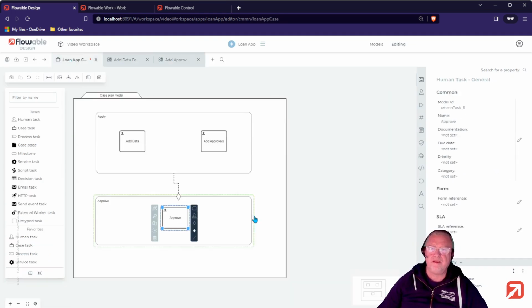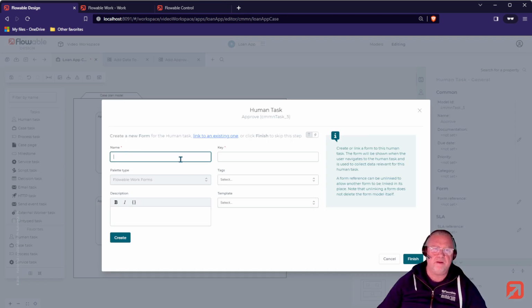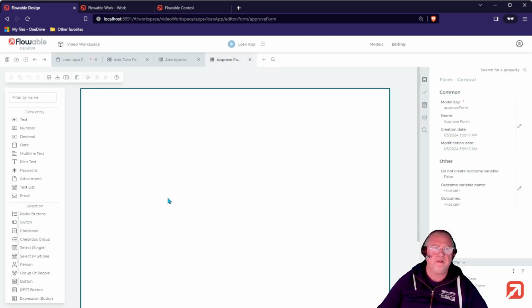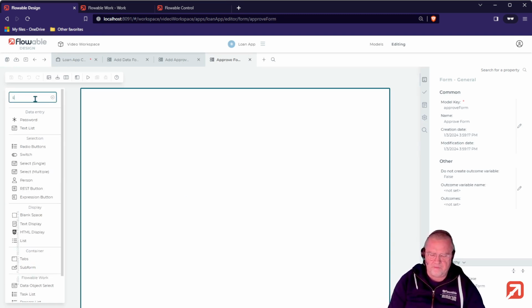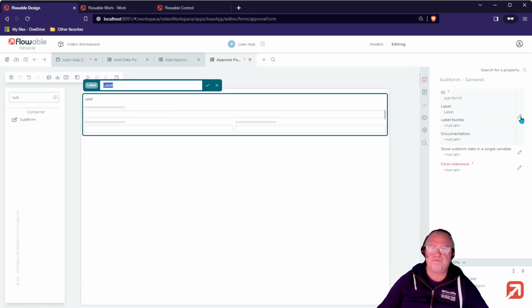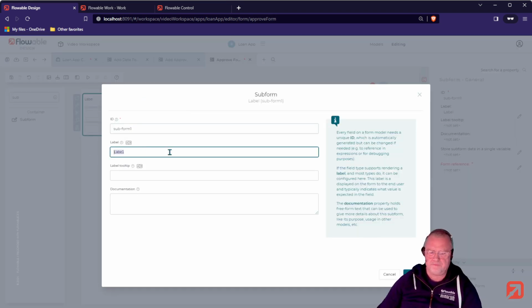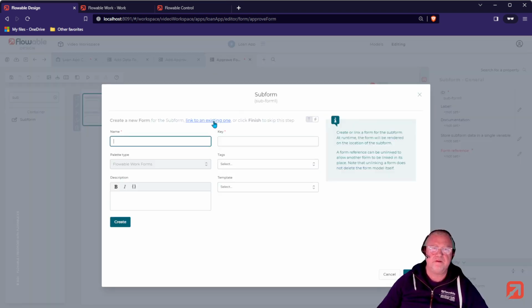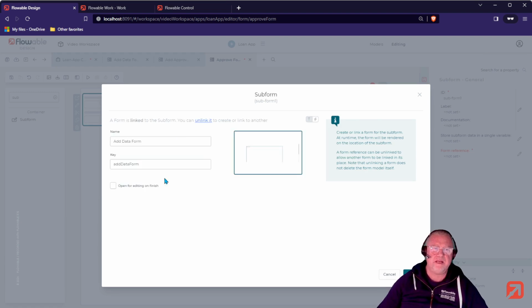For the approve phase, we're just going to add a form that displays both of the pieces of entered data. Now, rather than adding a couple more text fields, let's use a subform for this. The first subform, we'll clear out the label, and we'll reference the existing Add Data form.